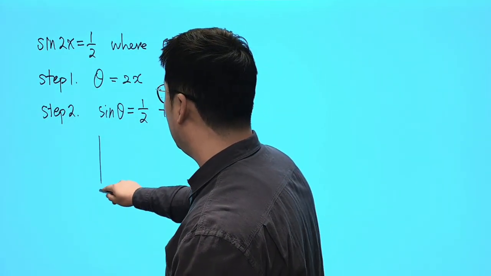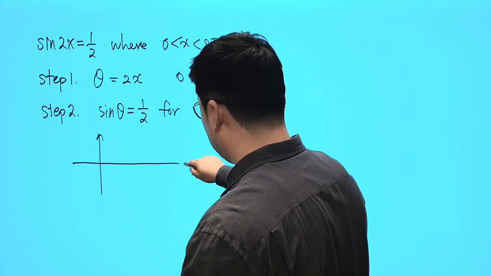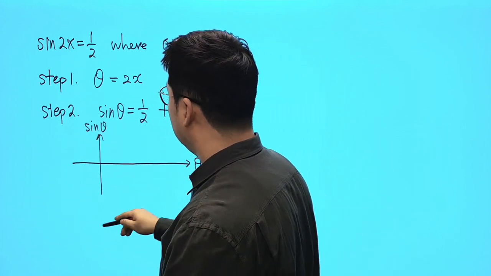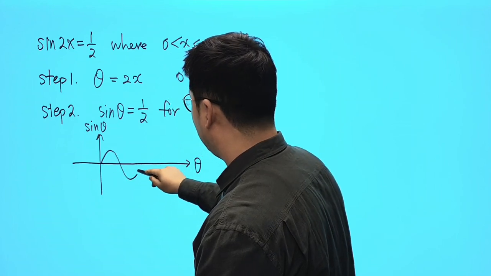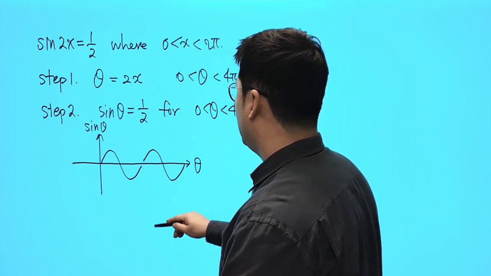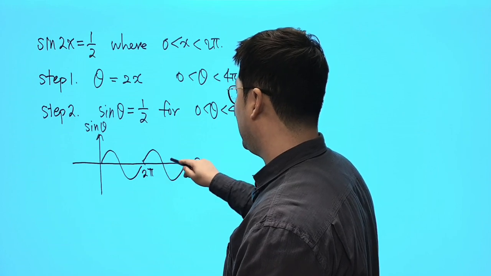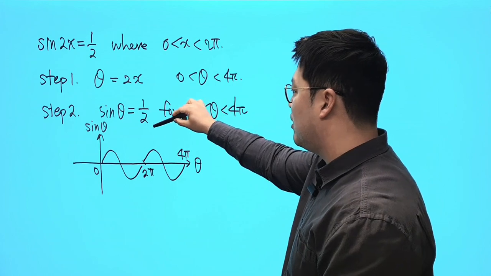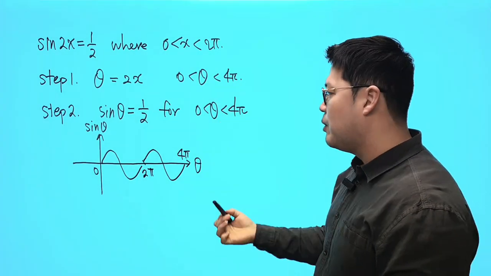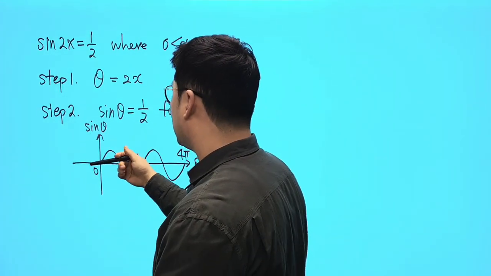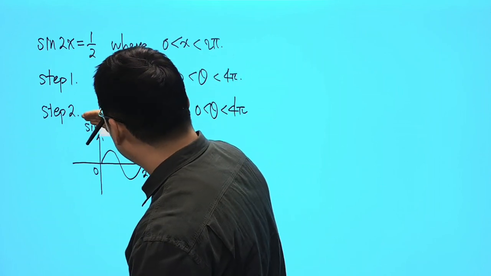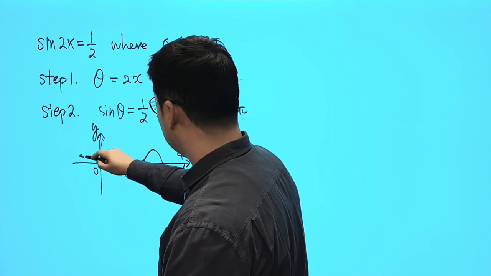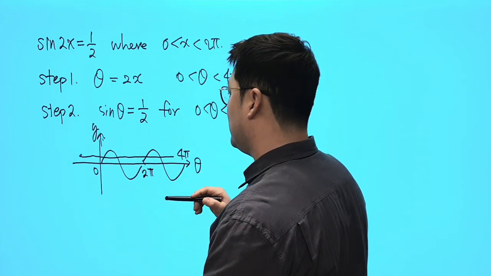So in other words, if I sketch the theta and sine theta graph, the sketch of the graph will have 2 full cycles, each being 2 pi, and we get 4 pi down there, and we get 0. And all I need to do is just to draw y equals 1/2. Or you can say that, let's just erase this part and call that y. And we can sketch y equals 1/2.